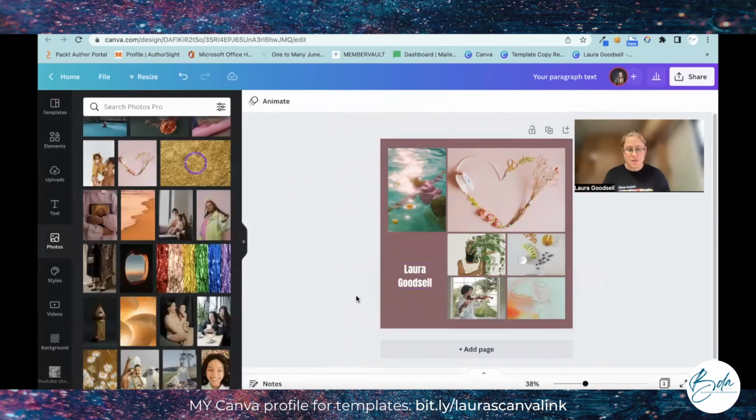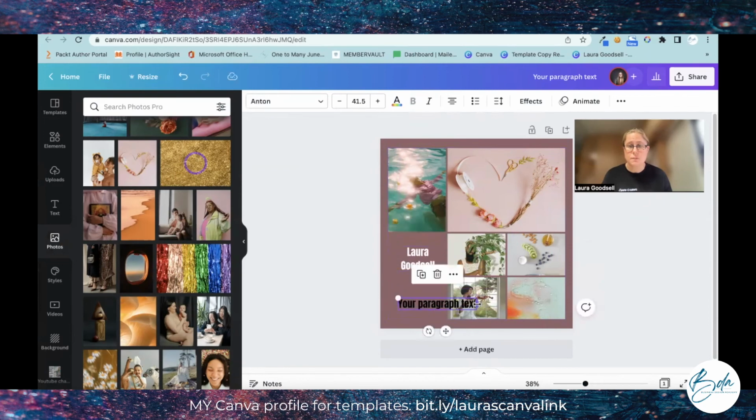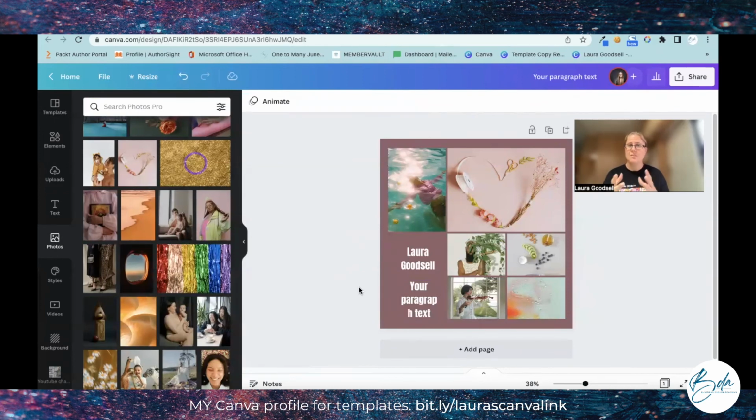I can add another text box by pressing T. And you'll notice that the font in the new text box is the same as what is in the box that's already on the template. They do that on purpose so that you can keep it consistent. So I can now add another text box underneath with some more information if I wanted to. I can change the sizing of it so it fits within my box. And again, I can change the color to suit. So you start to build very, very quickly a really lovely looking post with all of your imagery.